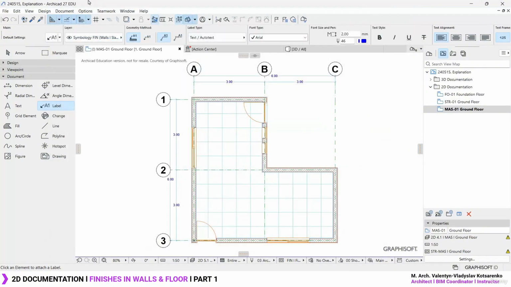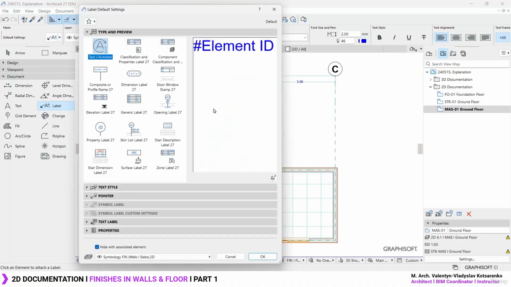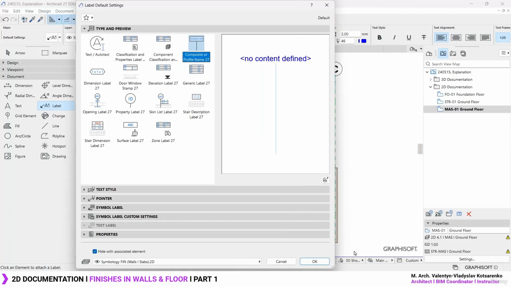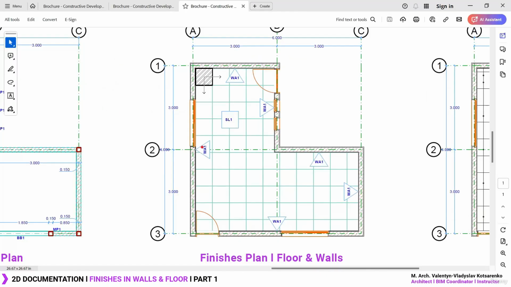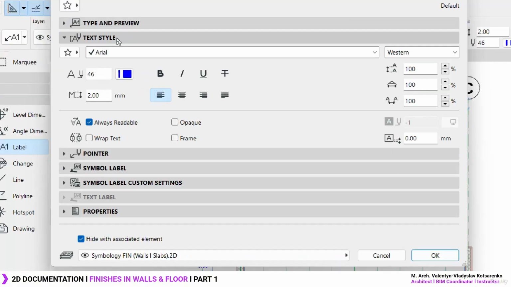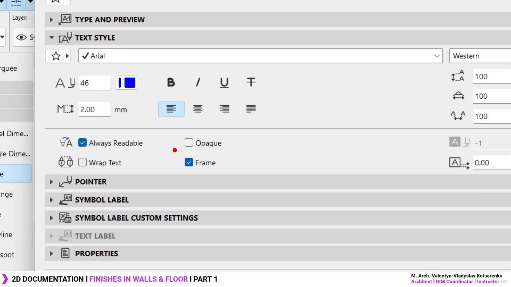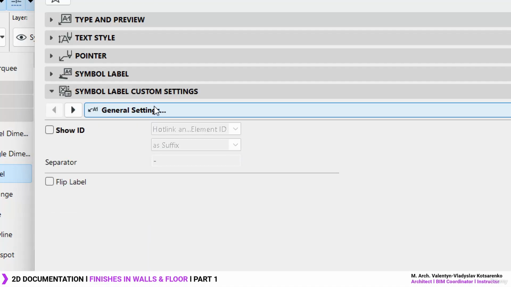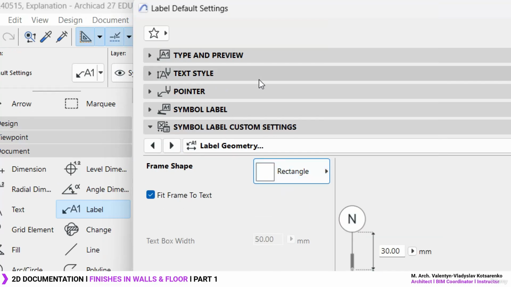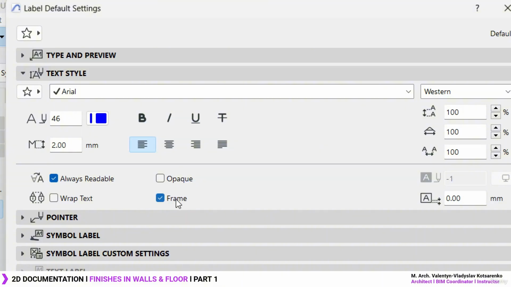Okay, so whichever name you have, it's going to display in the composite or profile name label you got over here. So if you want to program the label to have some type of triangular shape, what you have to do is be extremely careful for these steps. In first place, you need to activate the frame. This is the most important parameter, and one of the parameters that many of my students miss, because if you don't have the frame turned on, you won't even have the option to specify which type of label geometry you want to set for your label. So first things first, make sure to have the frame turned on.